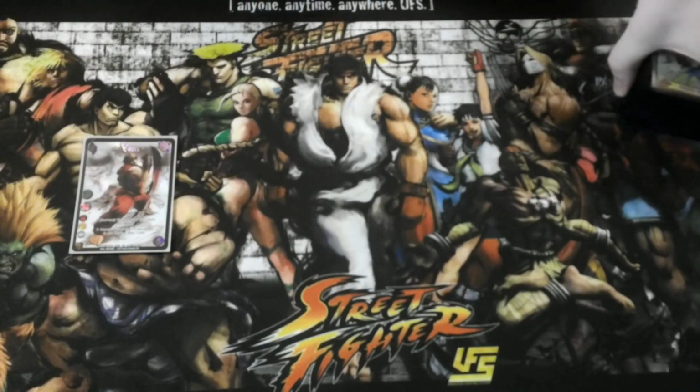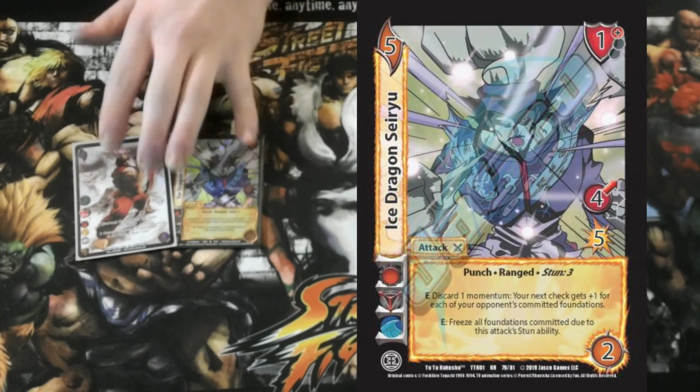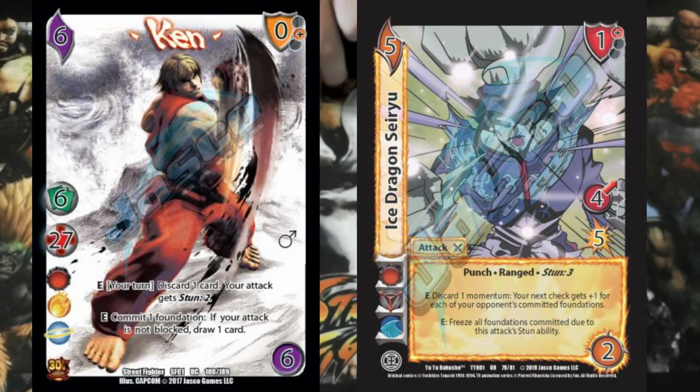Let's jump in. All right, everybody, so this is the Kin 1 dot deck that we took for the Ultra Rare Challenge Campus Championship. The main Ultra Rare it was playing was Ice Dragon Seiryu, and the reason is this card already has Stun 3, and Kin says, your turn, discard one card, your attack gets Stun 2, and then Ice Dragon says, freeze any foundation committed by this card's Stun ability.